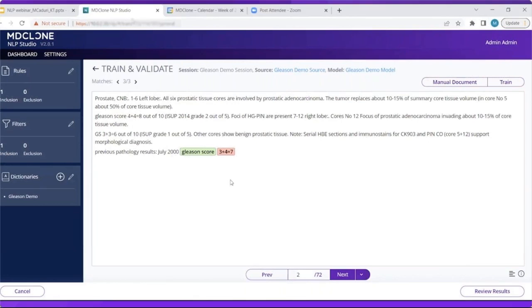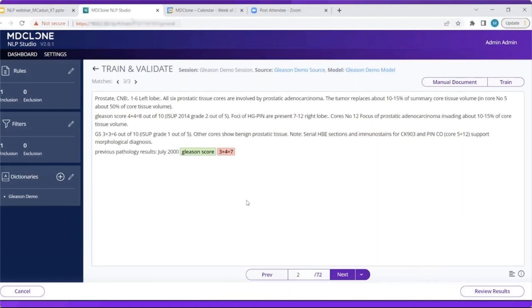And here in the third one, I can see that in the text, it relates to July 2000. If I take a look over the specific document date over here, I can see it's from 2006. So I don't want it in my results, this will relate to the document date. I will go back to my training mode and I will add another rule.